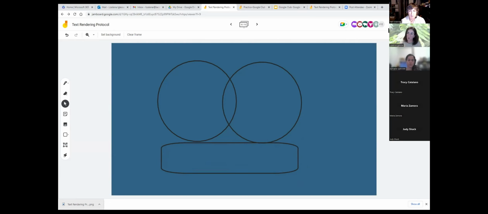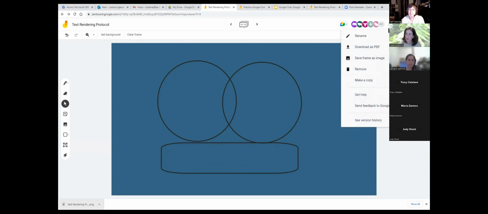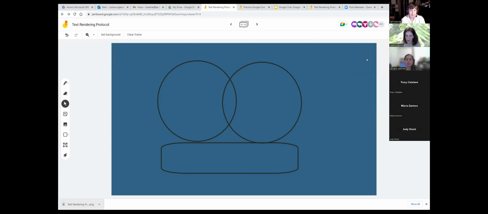So you click on more actions, and I'm going to save frame as image. Hover over the 3 dots, click on it, and you get a drop down menu. The 3rd choice is save frame as image. So I'm going to save frame as image. I got it, it's saving.